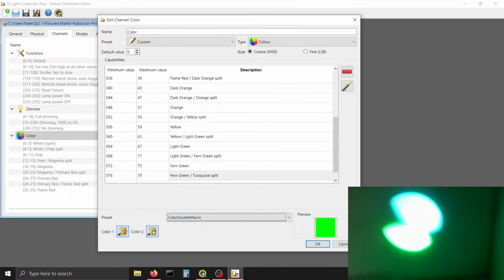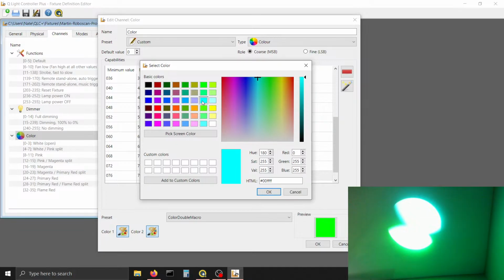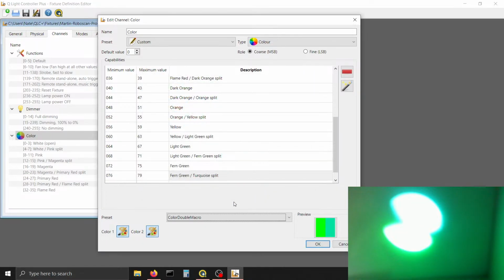Turquoise. No. It's that greenish blue color, but a little bit darker. That's about what it looks like. Yep, I'd say that's a match.